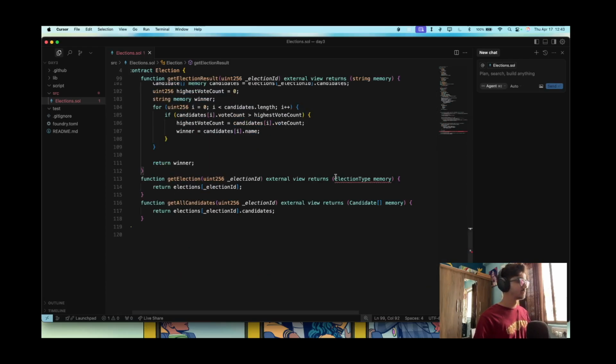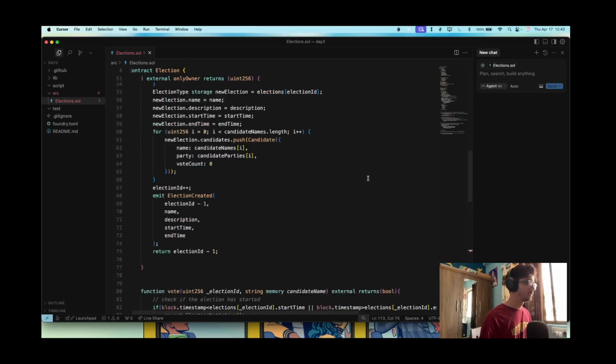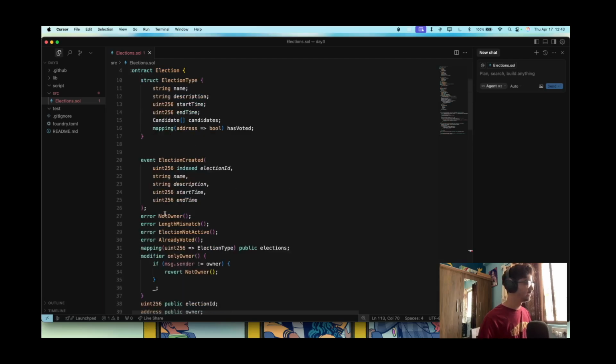Should we check if the election has started or ended? Let's just fix this first. So returning election ID. Rather than doing this, what we can do is getElection. So it will be returning all these things: uint256, string, start time, end time, candidates.